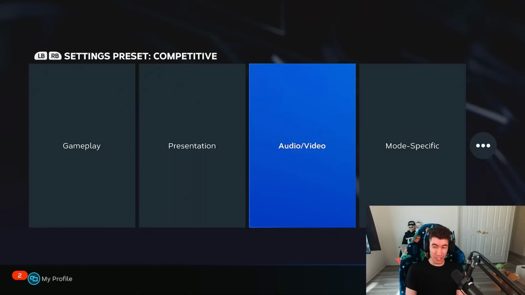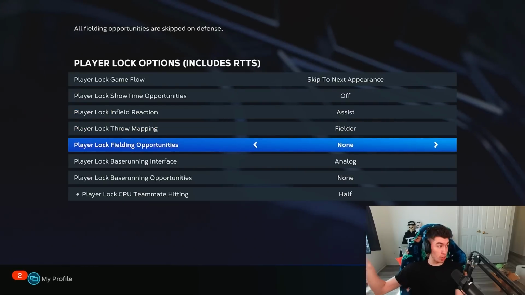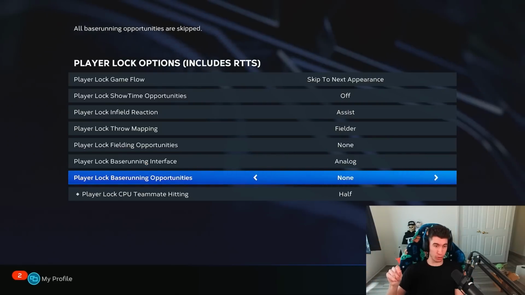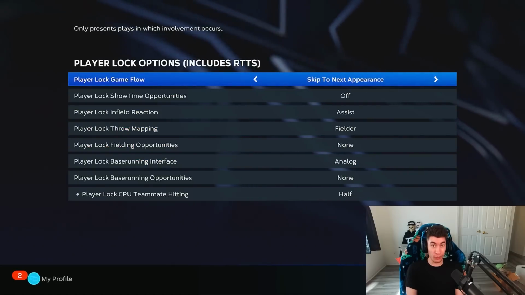And then the next settings are mode specific. Now, this is personal preference, but in my opinion, it's going to go the fastest if you turn off the fielding opportunities and if you turn off the base running opportunities. All I'm doing is my hitting. We're progressing through the program that way, and it's going really, really fast for me.